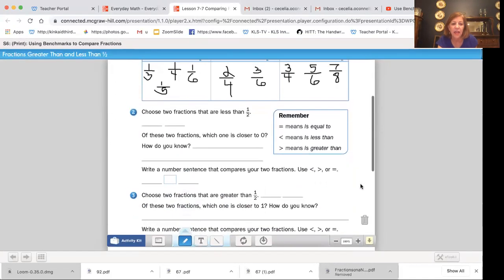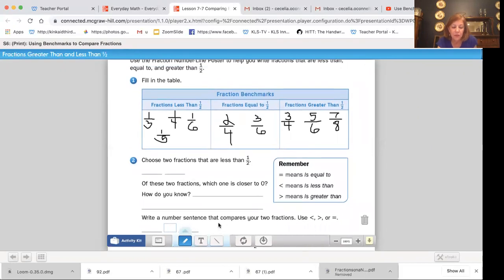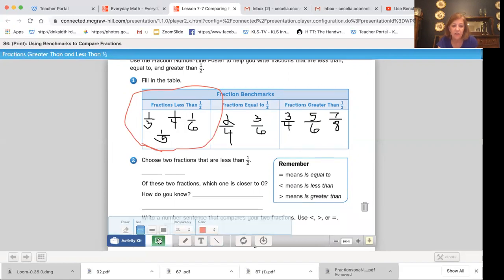Now, let's go ahead and read number 2. Number 2 tells you to choose 2 fractions that are less than 1/2. So we're going to look in this box right here, and we're going to choose 2 fractions that are less than 1/2. We're going to write one fraction here and another fraction here, okay?